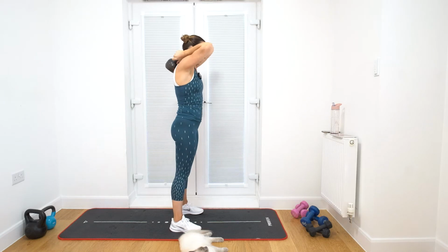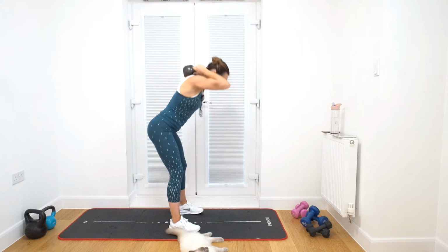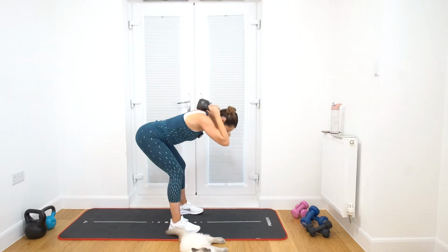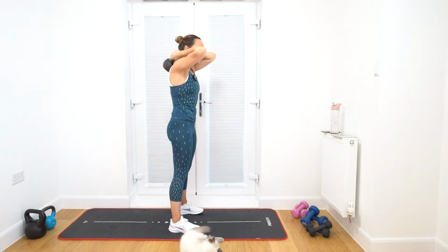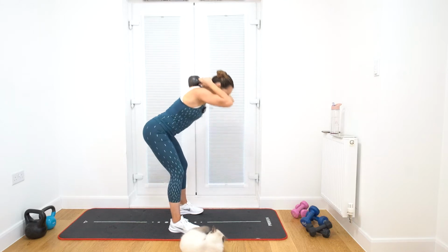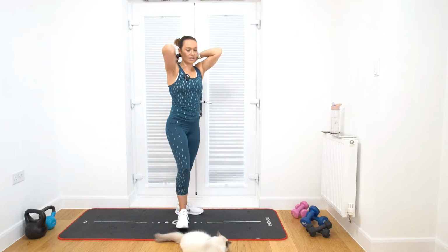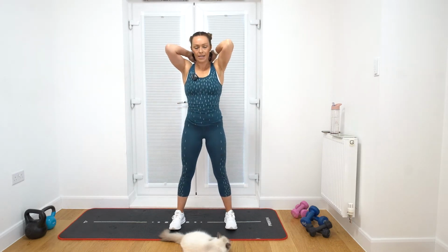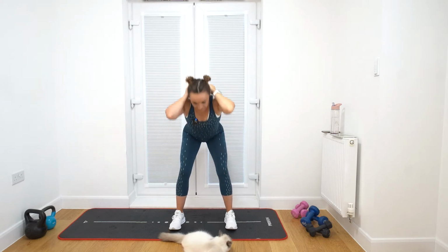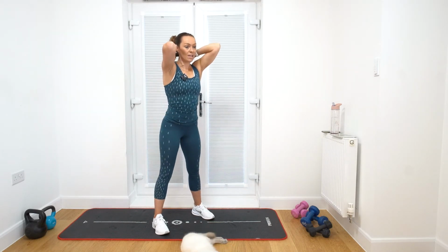Ready? In 3, in 2, in 1. That's it, get nice and low. Keep your back nice and straight. This is always a really good exercise because it's encouraging those that struggle to do any deadlifts, positions where they struggle to get that back straight. This really encourages you to keep that back nice and straight because of the positioning of the weight or the kettlebell.